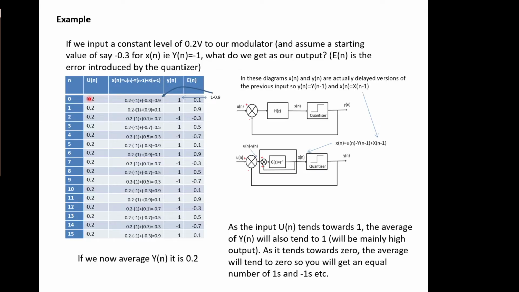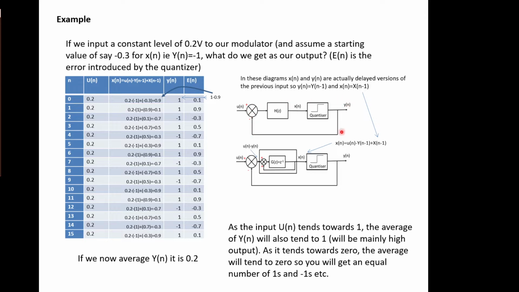Okay, so it's always worth putting in an example to get your head around this a little bit. If you follow this through, you're going to have to spend 10 minutes or so following it through. I'm not going to spend 10 minutes on it now. But say we're going to put a voltage into our modulator, and let's call it 0.2 of a volt. So that's fed in here. It's not changing, so we've got a constant voltage coming in.